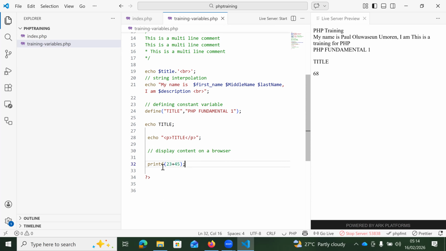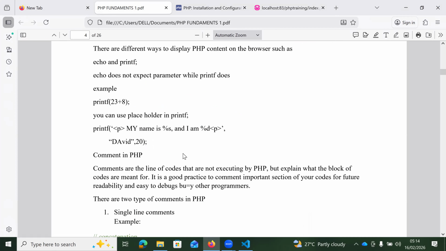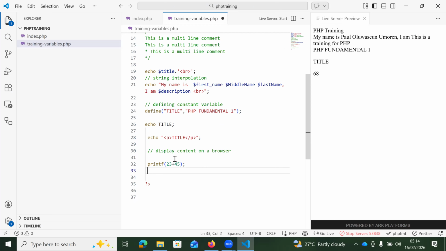So now we can actually print it out. It gives us 64. So let's say we want to use printf to print all this. We can use a placeholder to print.